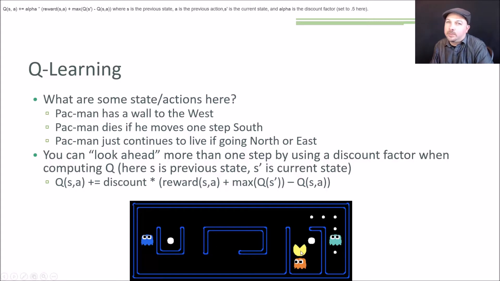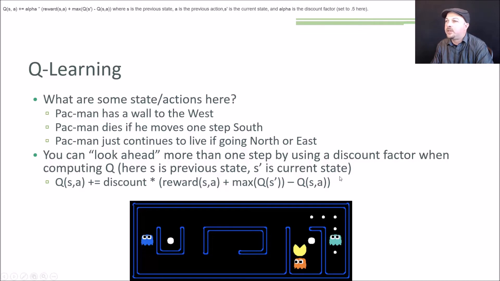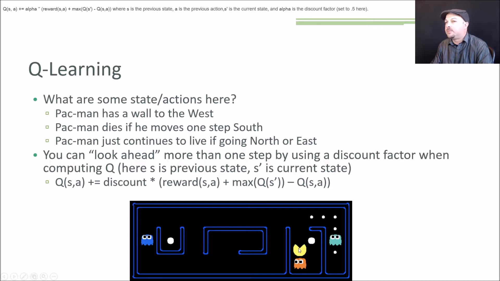You can also look ahead to make an even more intelligent agent. If Pac-Man is two steps away from getting a power pill, and it encounters eating that power pill in the next state, that can be factored into the Q value for the previous state. Using a discount factor based on how many steps away you are, you can factor it all together. This builds in a little memory into the system, so the Q value experienced when consuming a power pill boosts the previous Q values encountered along the way.